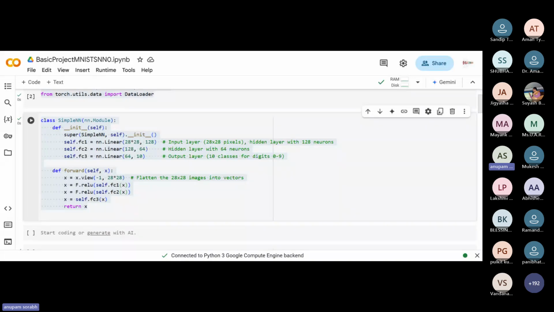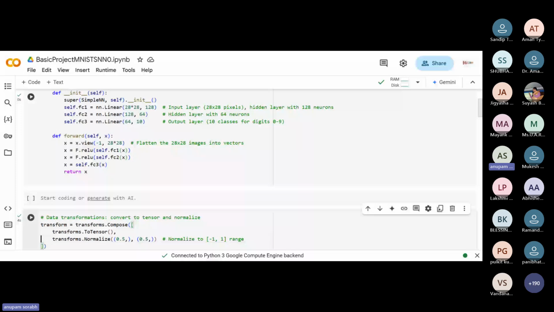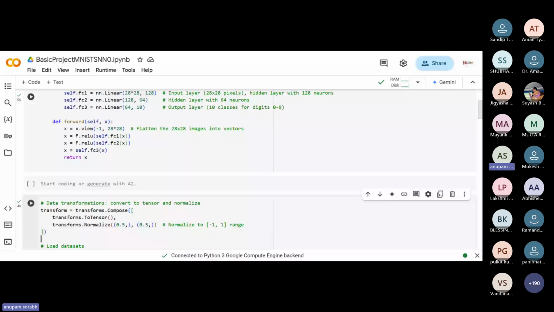So this activation function which we are using, how do we change the bias? It is better to move one step, correct? And a rectified linear function moves in that way. It changes the values, one for the x value, one for the y value, correct? That is how it works, correct? So with this basic understanding, you would have been able to load the system, correct? Now once you have loaded it, the part comes in where we need to normalize it and convert it into a tensor, correct?